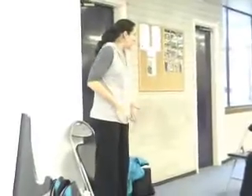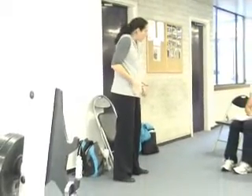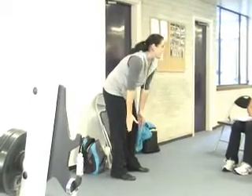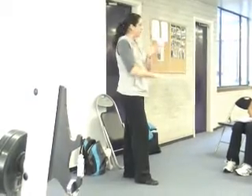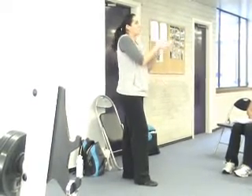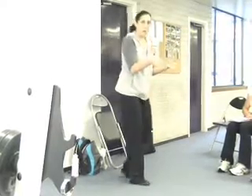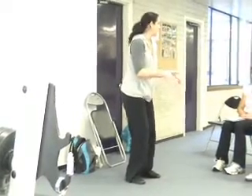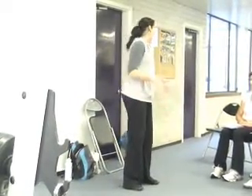The optimal leg alignment is always the middle of the hip joint — the hip joint sitting at the front — going down through the middle of the knee joint, the axis of the knee joint, and then coming down. Some textbooks say between the first and second toe and others say over the second toe, so I always use second toe as the alignment, because so many people have their knees coming in.